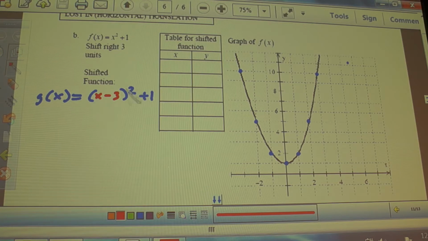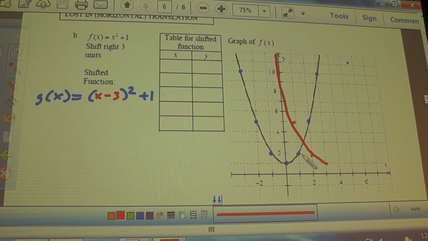Remember I said whenever you put something inside the square, I'll let you guys just leave that alone, because it gets complicated. And I'm going to go right 3. So 1, 2, 3, and again, so that's this side.